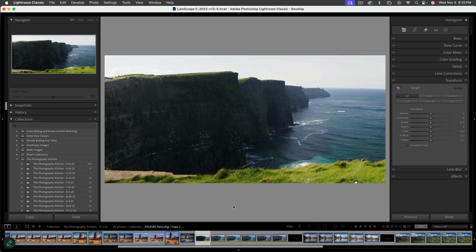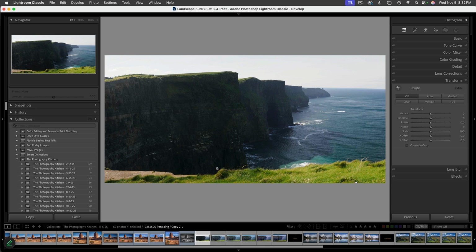I know some of you have been here. This is the Cliffs of Moher, just south of Killarney, Ireland, or north of Killarney. It was a lovely day, but it was very close to noon. And where the sun was this time of year, the cliffs were completely in shadow.